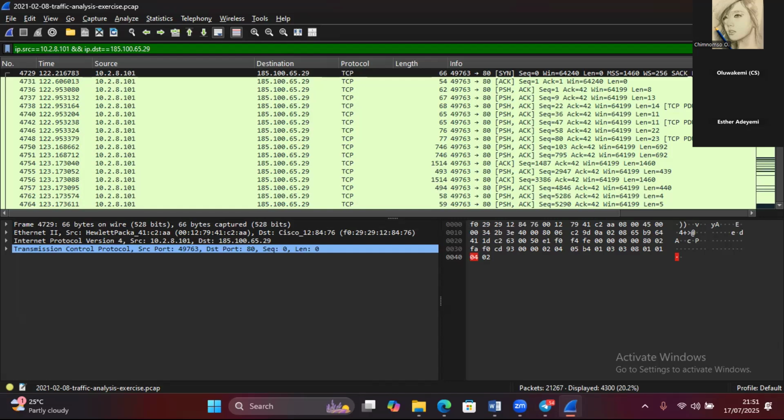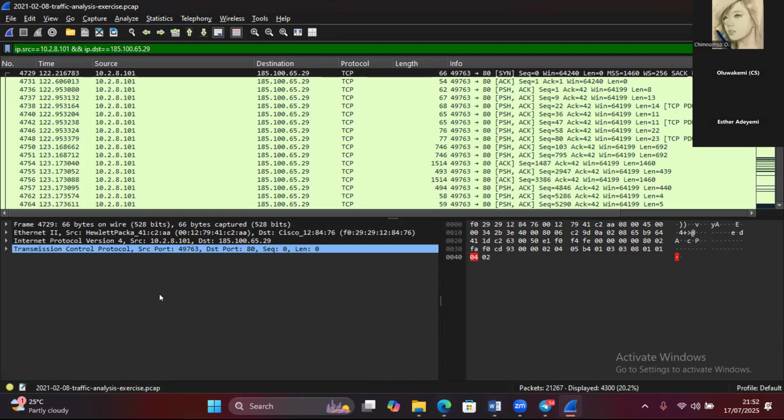It said, what's the IP source address? I think I can remember some questions. Okay, the first IP: what is the source, and what is the destination IP? Yes. And it also asks for the MAC address. Okay, good. So right now it says the MAC address of the destination address.